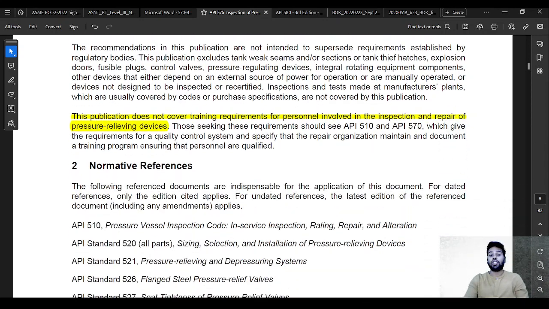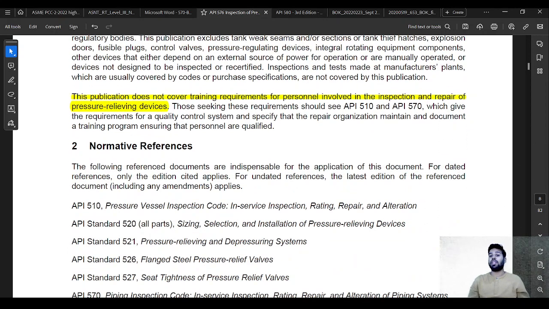This publication does not cover training requirements for the personnel involved in inspection and repair of pressure relieving devices. Those seeking this requirement should see API 510 and 570, which give the requirement for a quality control system and specify that the repair organization maintain and document a training program ensuring that the persons are qualified.